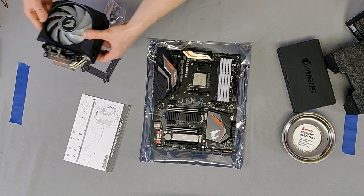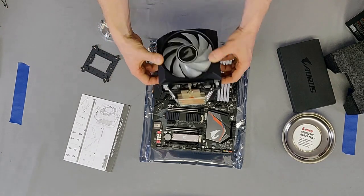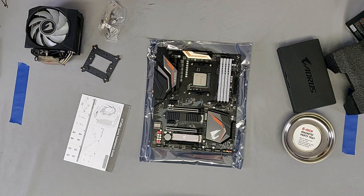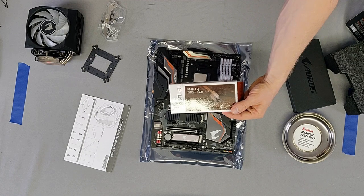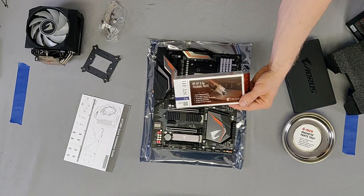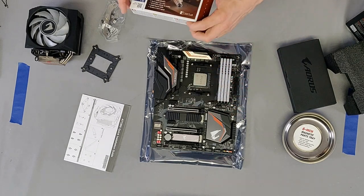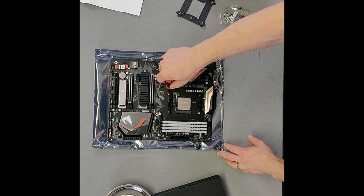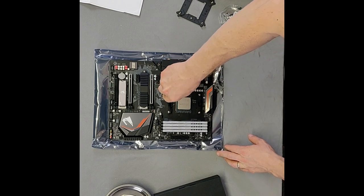Man, that thing is going to look good when it is lit up. But like I said, we're going to go ahead and use the NTH1 thermal paste. It's worked good for me in the past. I'm going to stick with it as long as I can. All right, so for this, looks like we're going to have to take the pre-installed clips off.